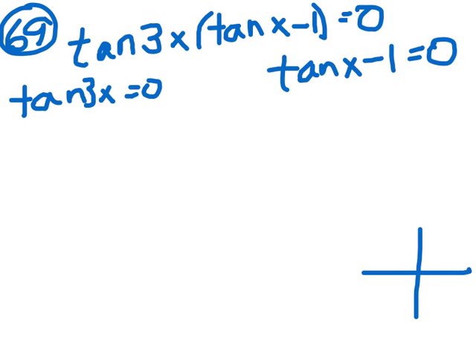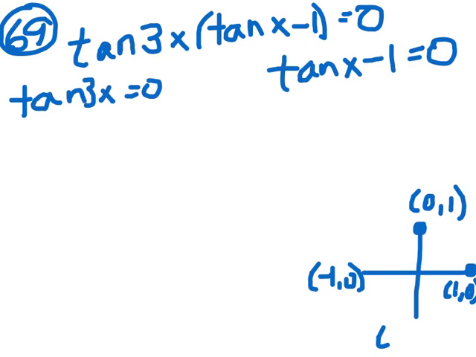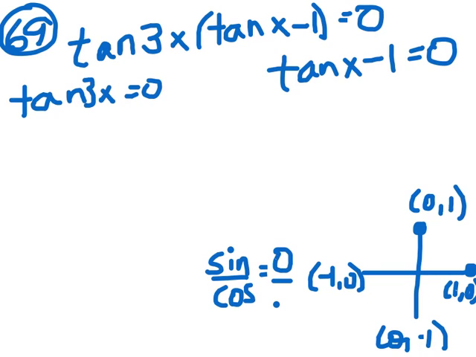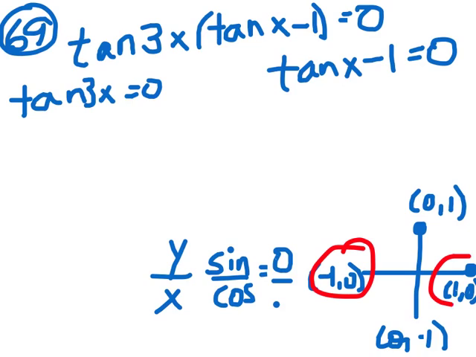So I know that my unit circle is going to come into play here. So let's see, this is 1, 0 right here. This would be 0, 1. This would be negative 1, 0, and this would be 0, negative 1. Now, what has a tangent value of 0? Remember, tangent would be sine over cosine. So I've got to have a 0 on top to get 0, and then I could have a 1 or a minus 1. So my y value needs to be 0, and my x value can be anything but 0. If you look for where your y values are 0, that's going to be right here and right here.